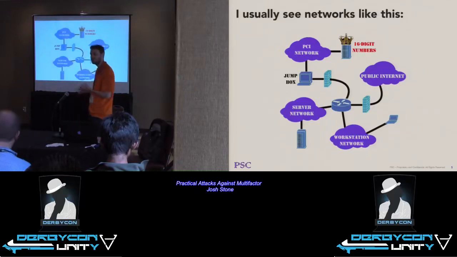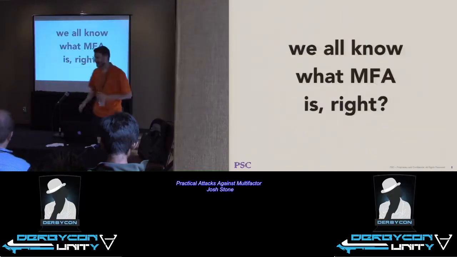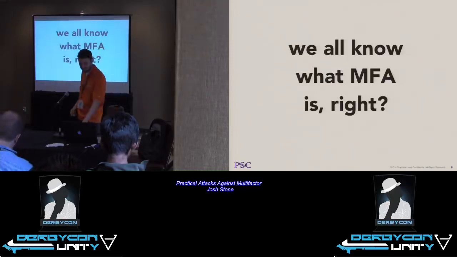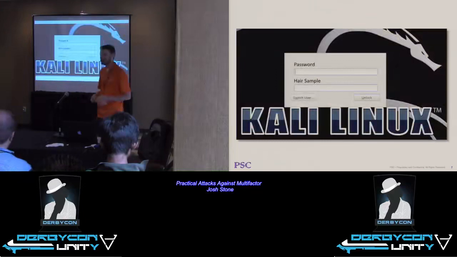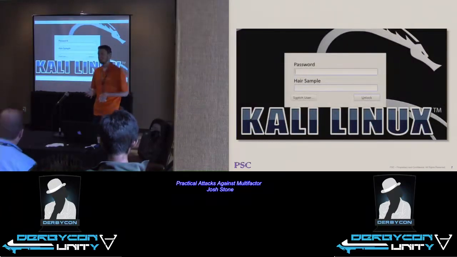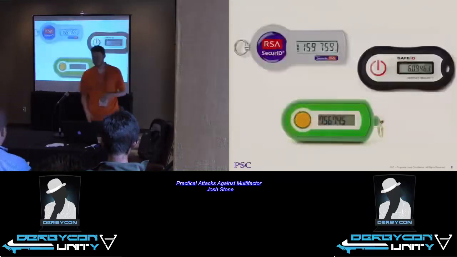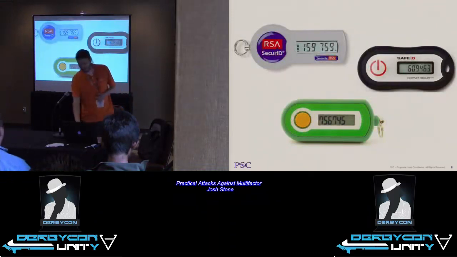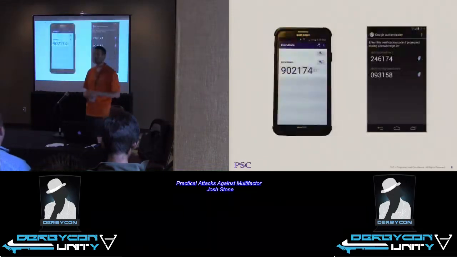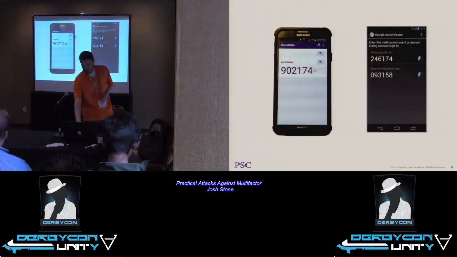So today I'm specifically talking about MFA, and I'm going to assume that pretty much everybody knows what multi-factor is. Just very briefly, multi-factor is basically any time that you need something more than just a password to log in. So you might have something like this hanging off your keychain. It generates a random number every 30 seconds or something like that. Or maybe you forgo that and you have an app on your phone. There are a bunch of different designs, different architectures. They break down into a couple major types, and I'll show a couple examples today about practical attacks against them.